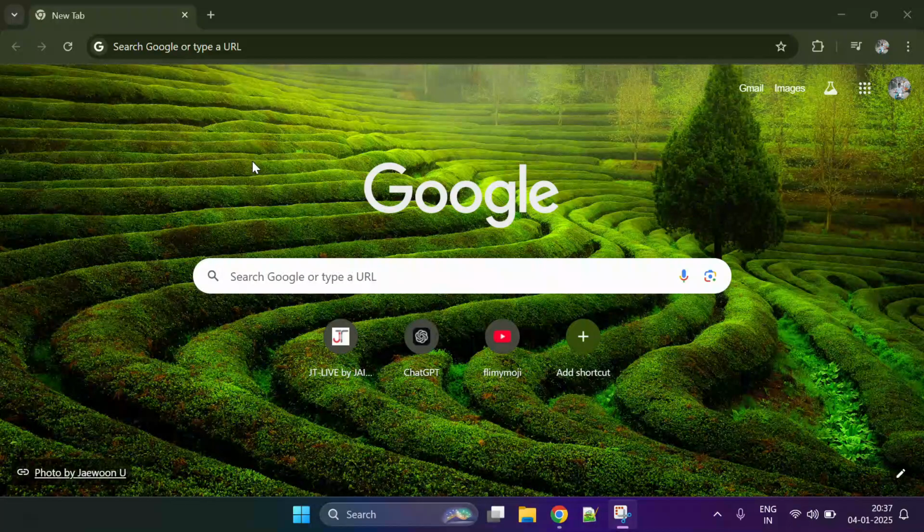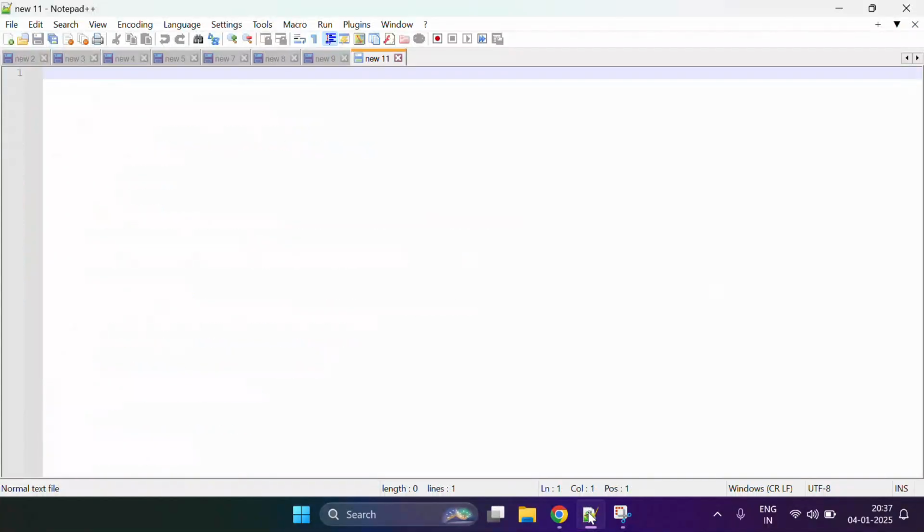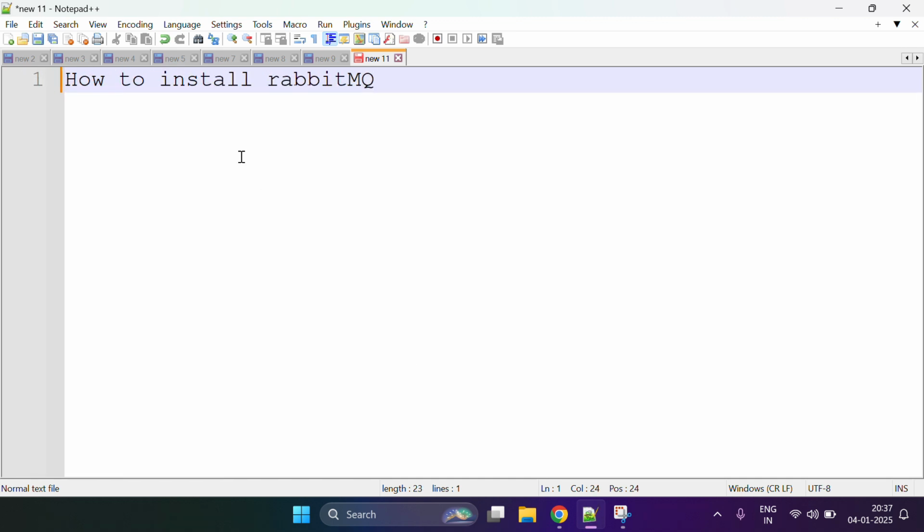Now we are going to see how to install RabbitMQ related tools. We have to do two things here. The first one is we have to install RabbitMQ.